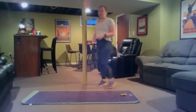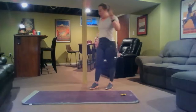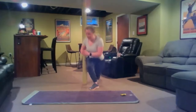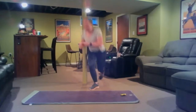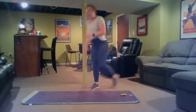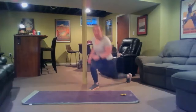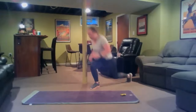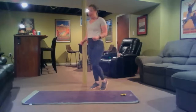All right, guys. Start with the right leg forward. Reverse lunge to curtsy lunge, alternating between the 2. Stay on one side for all 45 seconds. 2, 1, and go. Step back, stand fully, then step across for that curtsy. Step back, step across. If you need to modify to only a reverse lunge, say the torque on the knee is not gonna work for you this morning with that curtsy, that's okay. Modify when you need. But we're getting full range of motion, full reps here, alternating between the 2 sides, or 2 lunge variations.